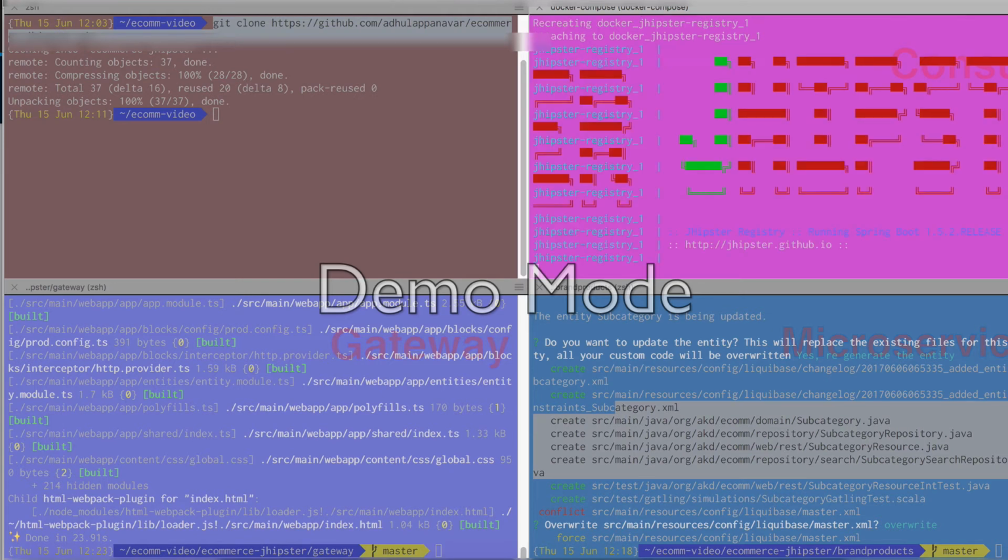It's already in Docker, and Docker Compose can bring it up. It should come up anytime.